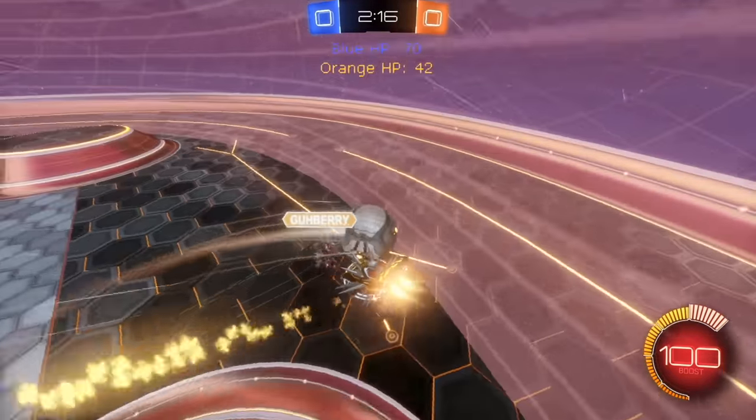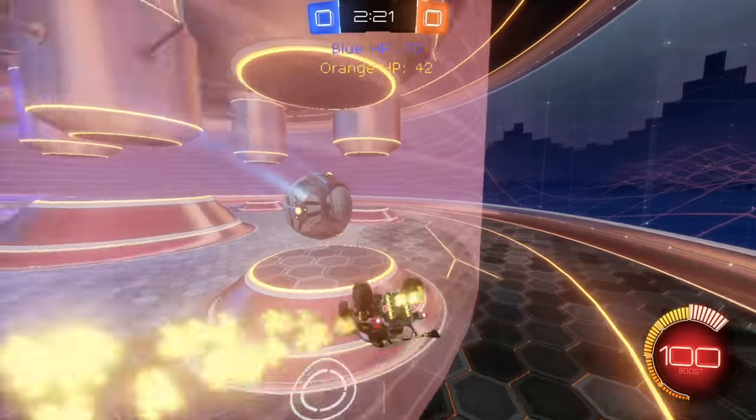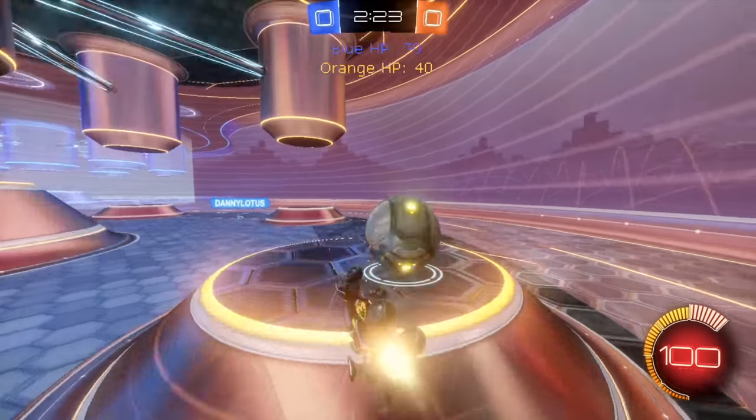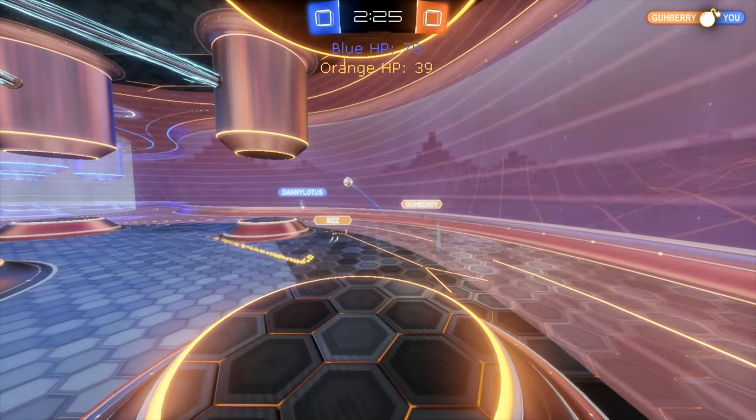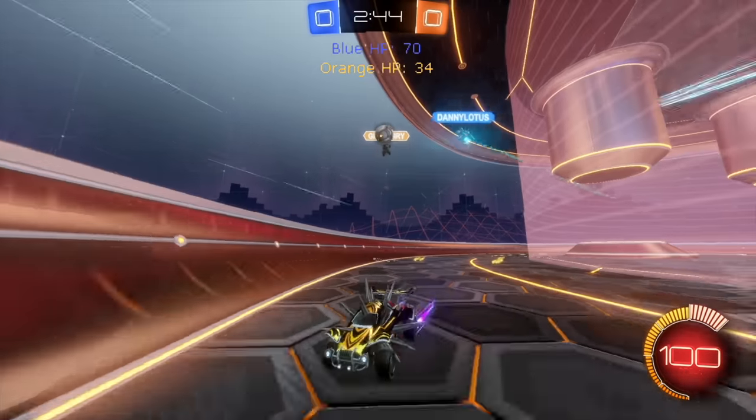Nice. Get out of there. Okay. Throwing it in? Across? I didn't mean. I thought I had spikes. I thought I was gonna have spikes. Oh, that's bad. I got it. I got 39 HP. Run.